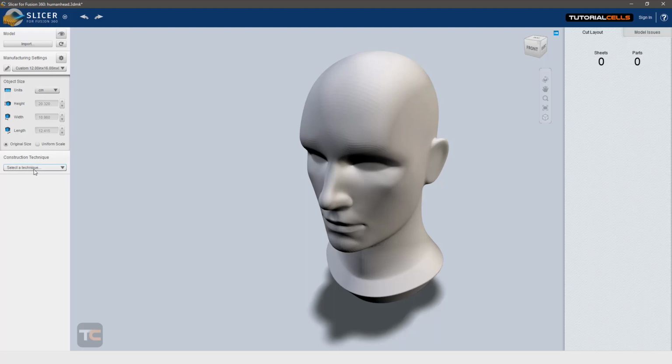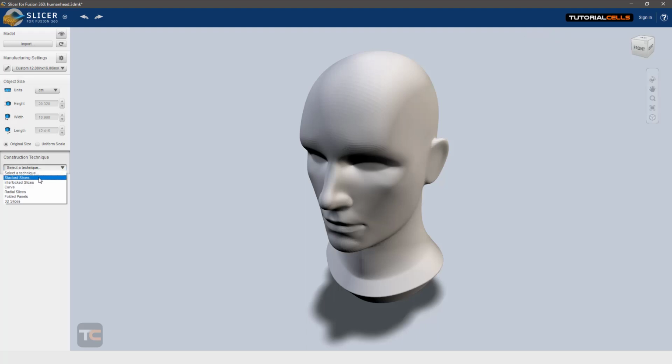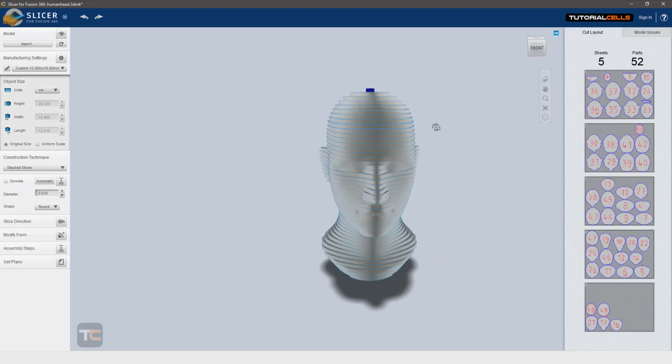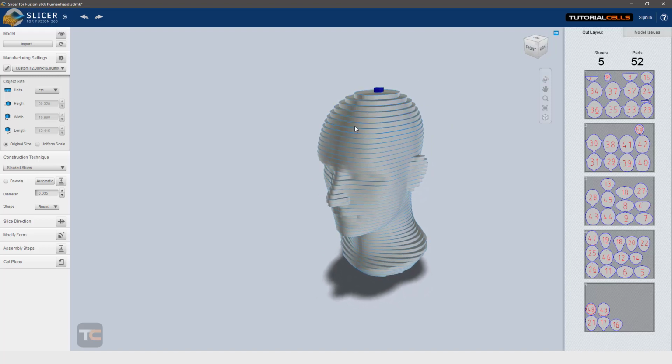After that, you have to choose your construction technique to create your slice. I will be explaining them in detail, don't worry. Stacked slices: this is the main purpose that we want to use. As you can see, it slices your model and gives you the sheets here.